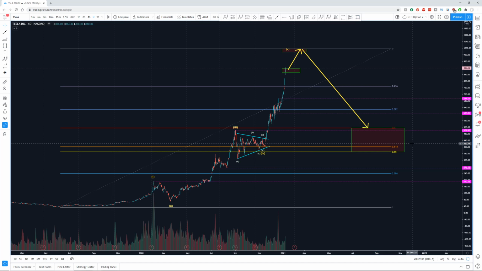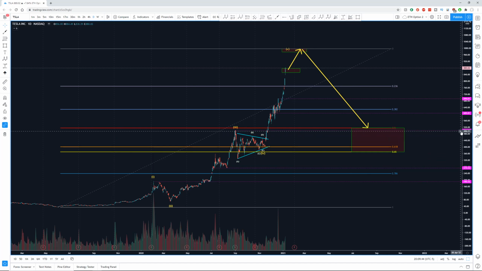Now, maybe with a stock that's so bullish, with a company that's changing the world, with so many people on board with the fundamentals, we do only see it come down to this 38.2%. Remember that anything less than 38.2% is extremely unlikely to happen. So are you really going to bet on it not pulling back 38.2%? Would you rather bet on the 90% probability of it going past that line, or the 10% probability of it falling short of that line? Personally, I'd rather be on the side of probability and expect it to fall in this range.